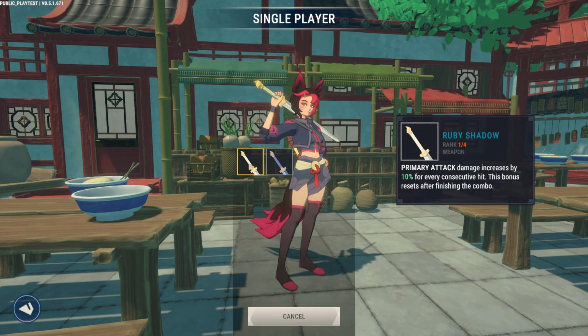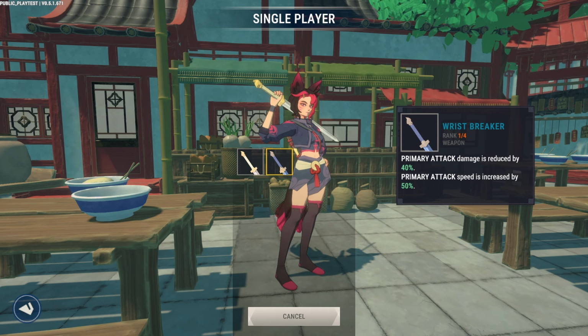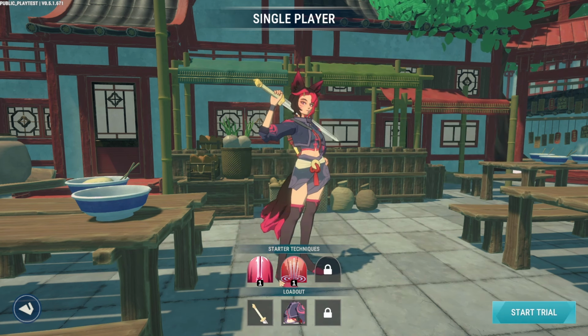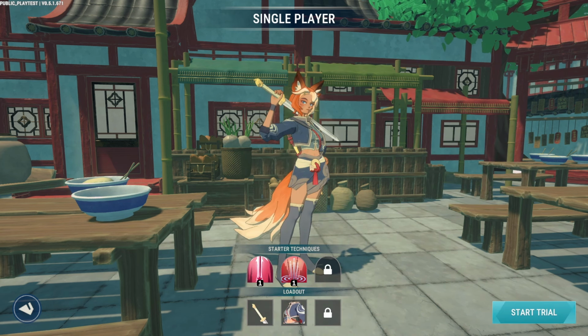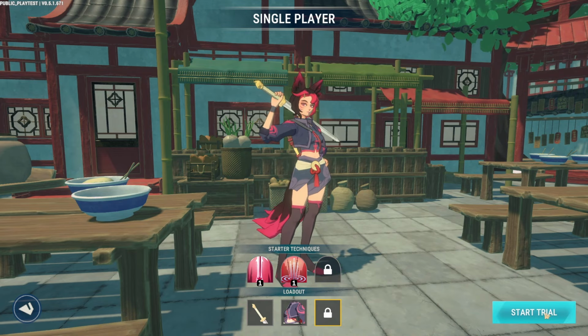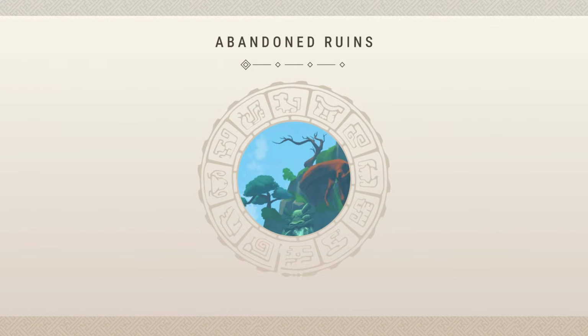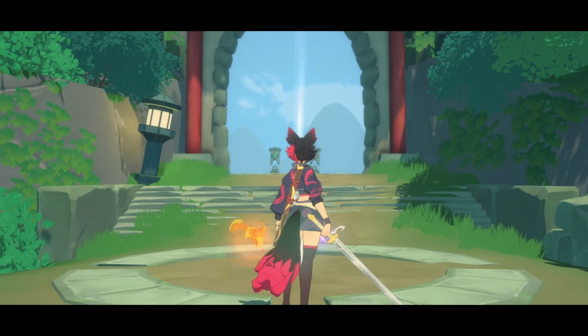There are 2 weapons available. The ruby shadow starts with a damage increase for every consecutive hit, and then the wrist breaker deals less damage but you get more attack speed. There are also a whole bunch of different outfits that change the color of the fox, but we like to play with this red and black one. There is a relic which we don't have, and there is a 3rd starting skill which we haven't unlocked yet. It costs quite a bit of skill points.